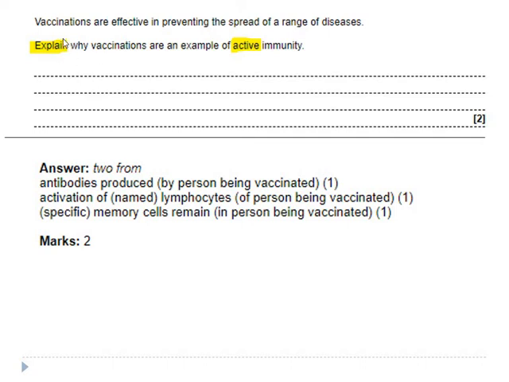And you need to explain it, so you need to make the point, and then you need to give the explanation of that point. So the fact that it's active means your body is having to respond. So how do we explain that? Well, we say that antibodies are produced. And then explain, how are they being produced? They're being produced by specific memory cells, or you're having to respond to it if it's not a vaccination, if it's just being affected for the first time. So the explanation comes from saying where the antibodies are coming from.